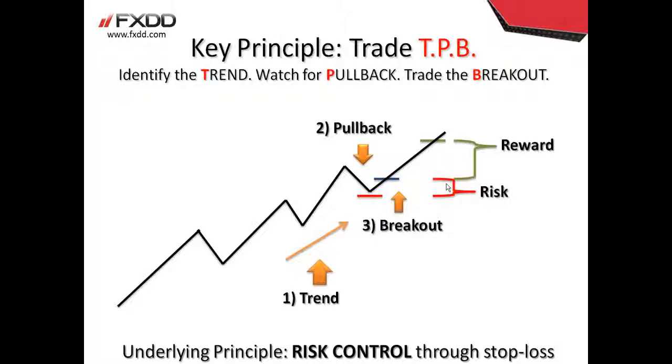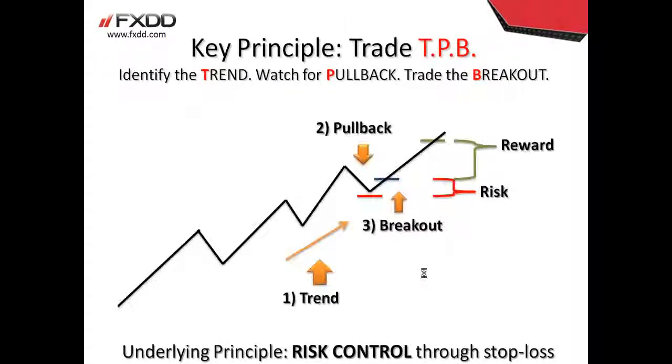So once again, especially in trend following situations, we want to have our reward to risk ratio higher than 1-to-1. Usually in most of my strategies, I'm looking for at least a 2-to-1 or 3-to-1 ratio, especially in a trend following situation. Okay, so that's it. We have the defined risk and we have the defined reward, and that is my general approach. And the underlying principle, of course, is risk control through stop loss. So you control your risk. You have a relatively large reward compared to your risk, and that's my general approach.